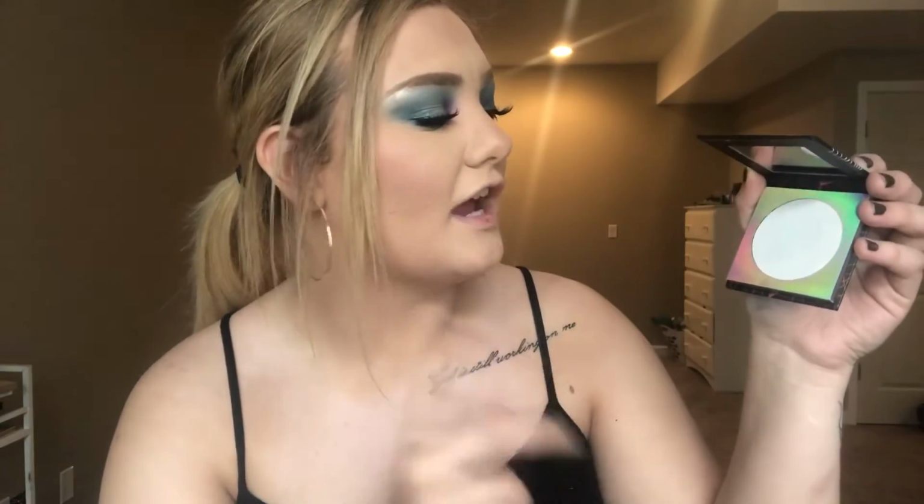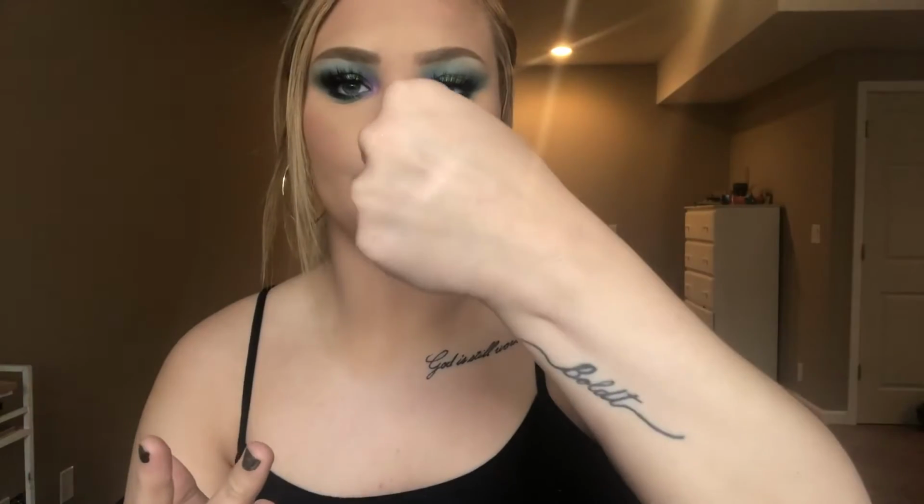So this is a Super Shock highlighter formula in a pressed pan. Generally it comes in one of those tubes, kind of like this. Tubes, jar, I don't really know what you call it. But this does come in a traditional highlighter packaging. So I'm interested to see if it's still gonna be the same as the Super Shock. So I'm gonna go ahead and swatch this one for y'all. This is Cruella's. Really pretty gold. It's not super intense like I thought maybe it would be.